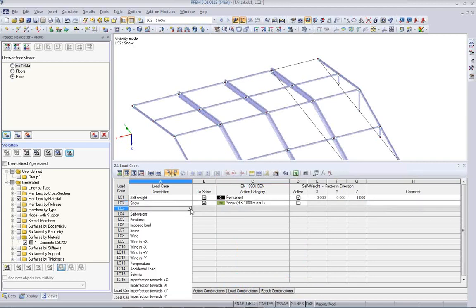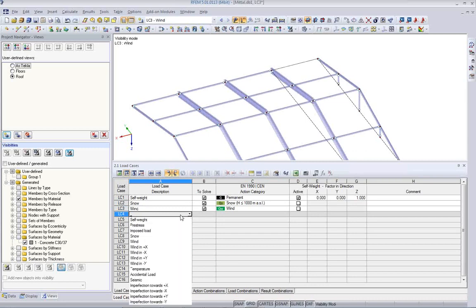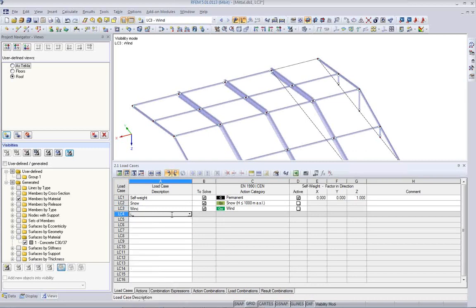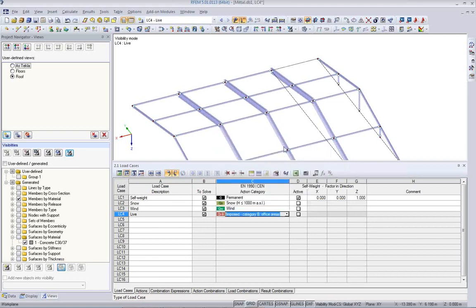I have wind as a next load case and another load case. It's not here, I type it here, live load. And then, because it could be anything written there, I have to make sure I choose the right category, and this should be an imposed category B on office areas. Okay, I have 4 load cases, which should be enough for this demo.